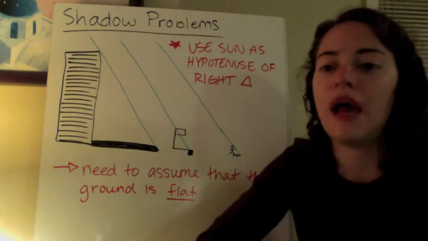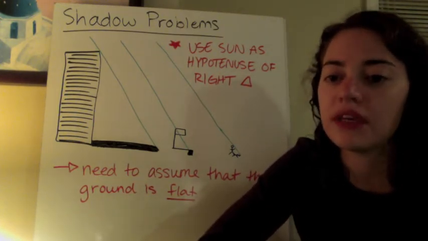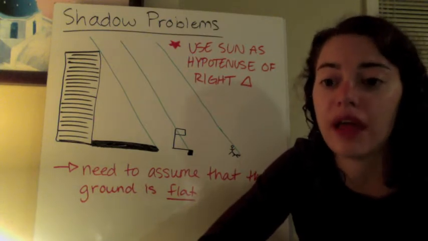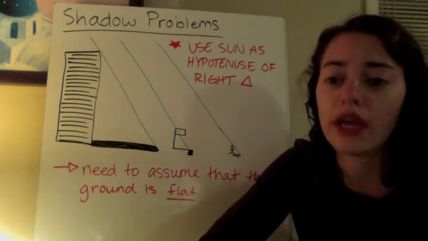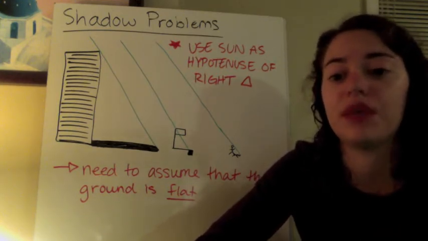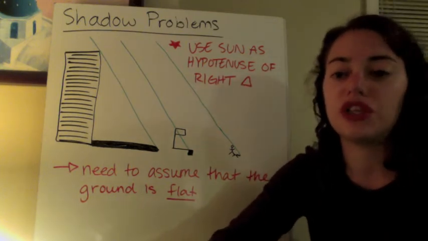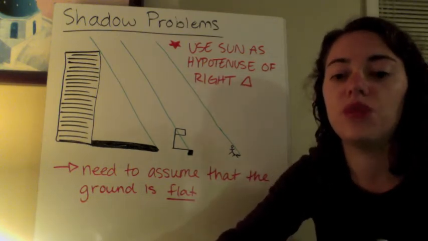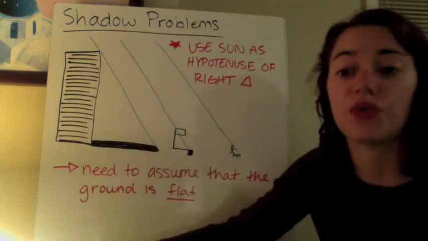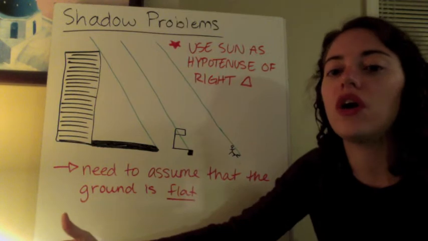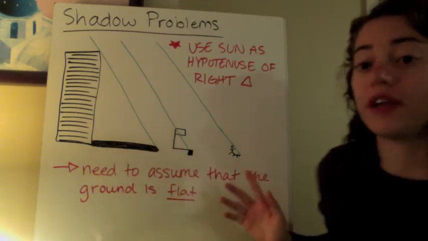One common format where you'll see these problems is where you'll be asked how tall something is, and you'll be given a shadow length. I'm going to refer to these as shadow problems. They're quite common in similarity and applying it because it's an easy way to do so. When you're using shadow problems, you use the rays of the sun, which I marked in green here. Those are going to be the hypotenuses for your triangles.